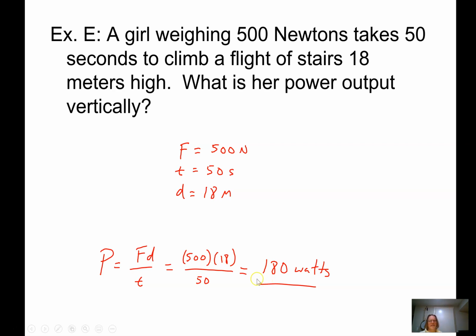So that might say, hey, that's less than a horse. Yep, it is. But this person is working for 50 seconds, not simply a half a second or 1.5 seconds. Turns out, guys, we all have a maximum horsepower for about 4 seconds. Probably the same with horses, too. So after 4 seconds, you've depleted some of that sugar, that glucose in your muscles, and then you don't have quite the same power anymore.